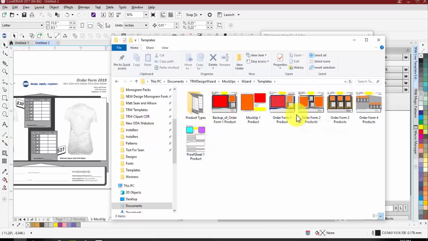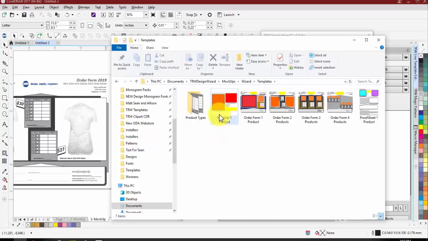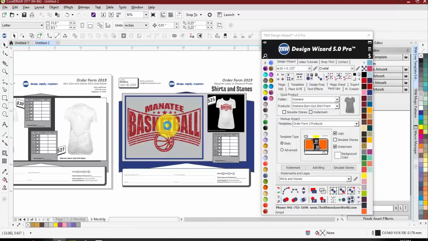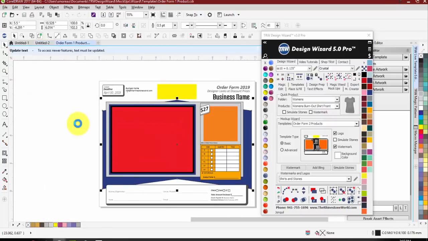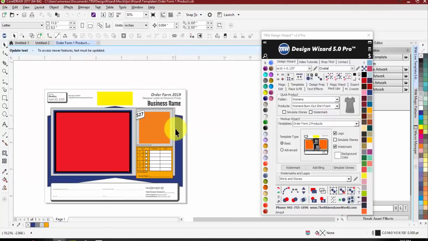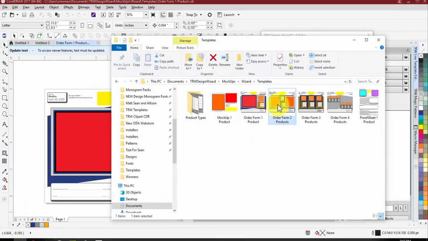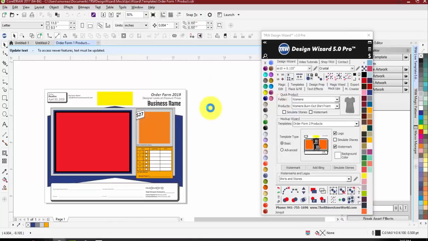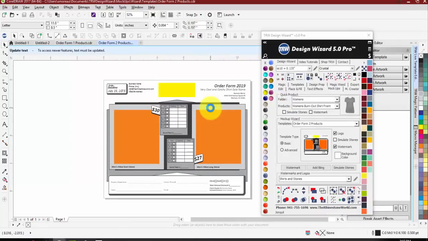So you're able to select, I'm going to get rid of that. That was just one I copied over a while ago. So you're able to select any of these mockups and customize them. So let's say one I already customized, so let's go to order form 2 products. Or actually we'll go back to 1. And you'll notice now all the colors I have in this look. And actually, sorry, I'm going to go to the original one so I can show you what's going to be there and how we can edit it.